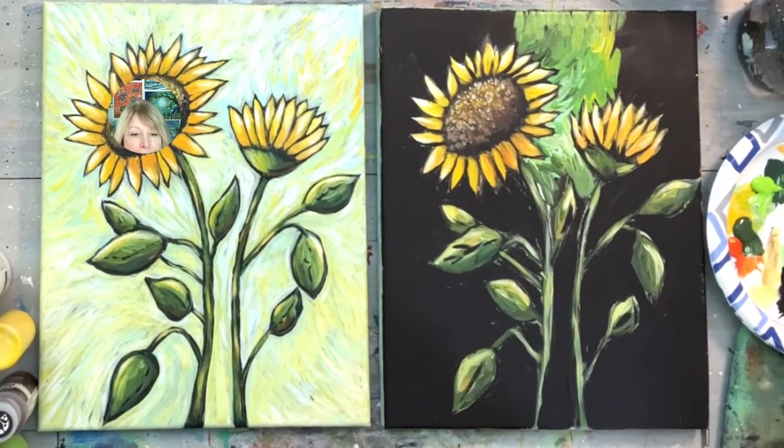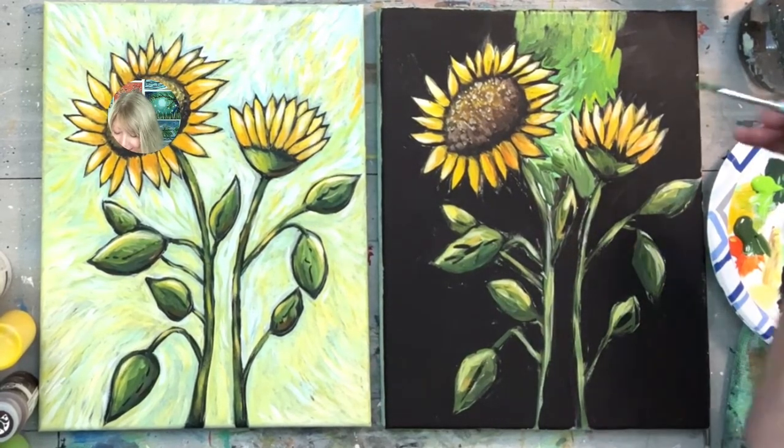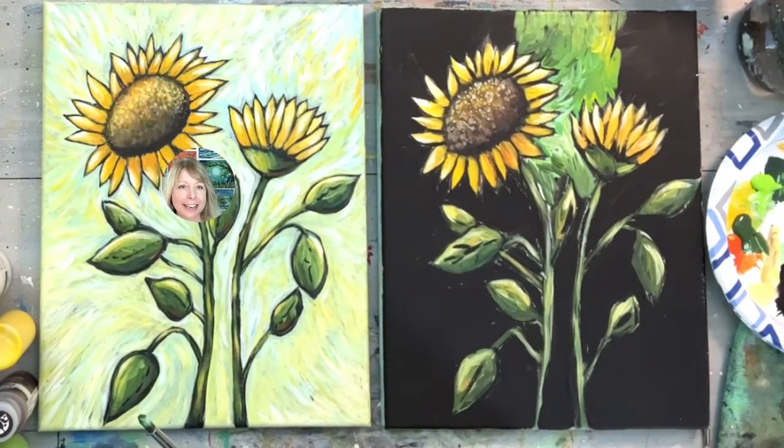Hey, Cam, nice to see you. She says, I love the way you put your gorgeous face in the flower. I know. I didn't know if anybody was going to notice. Of course you did, right? But that was nice of you for the compliment. I just thought that would be a little fun touch, right? You want to see the flower without me in it? That's what it looks like.